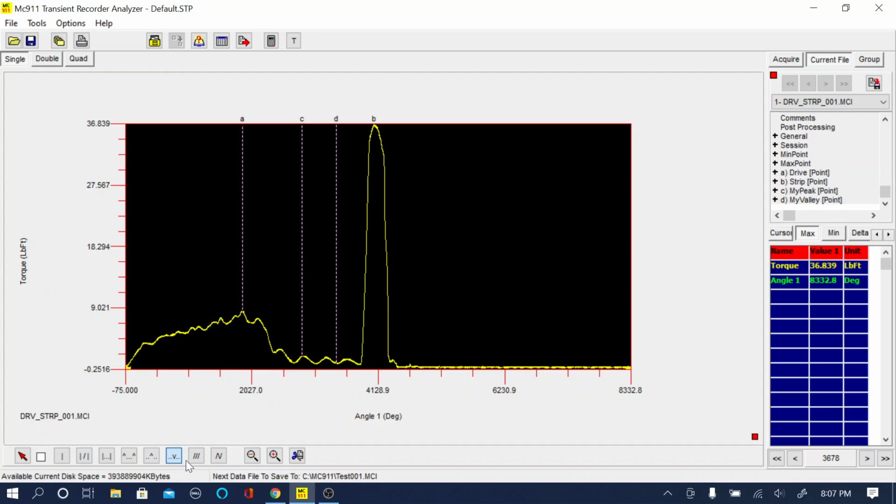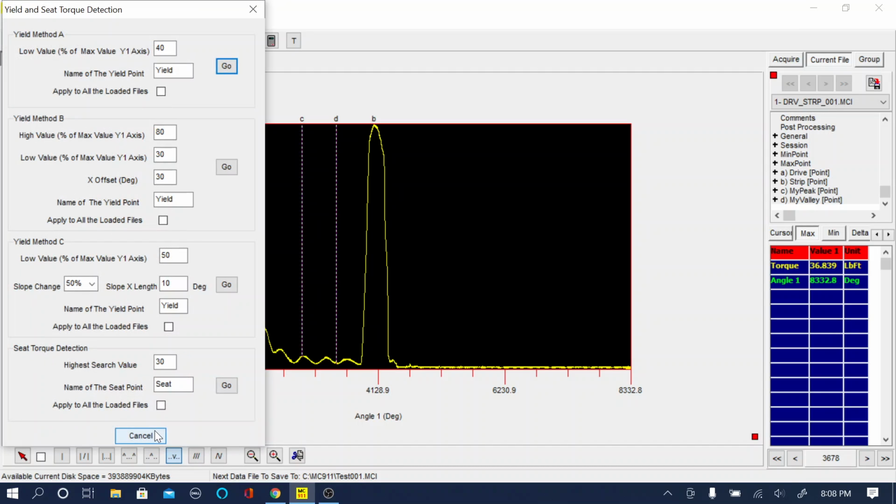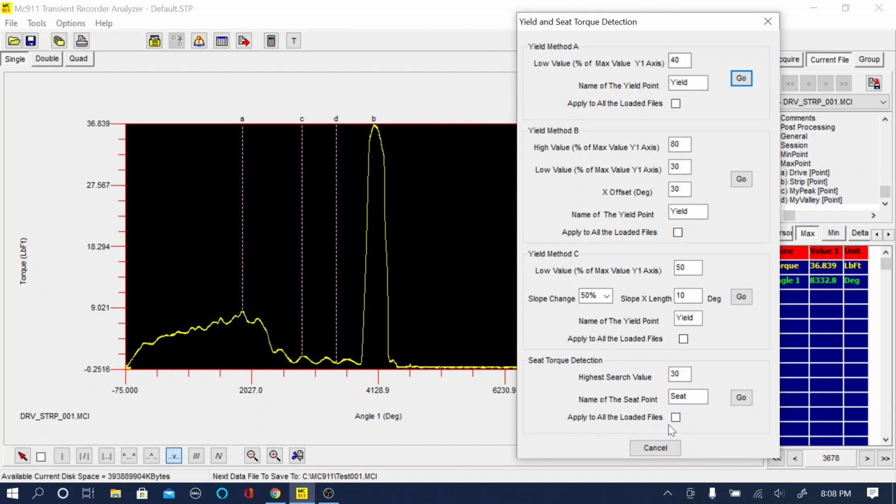The last one I wanted to show you is the seed. That's in the section of the automatic detection. So if I use this seed, what happens? It goes and finds the lowest value. For instance, it searches the highest 30% of the maximum, right around here, goes backward and finds where there is a lowest point and calls it seed.